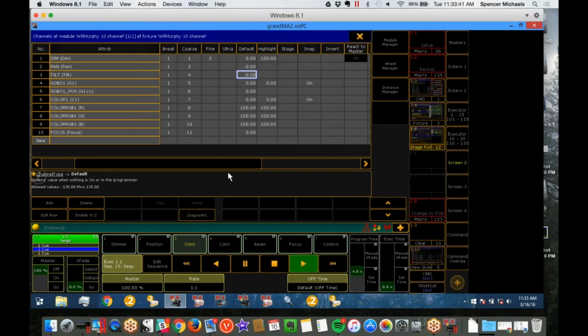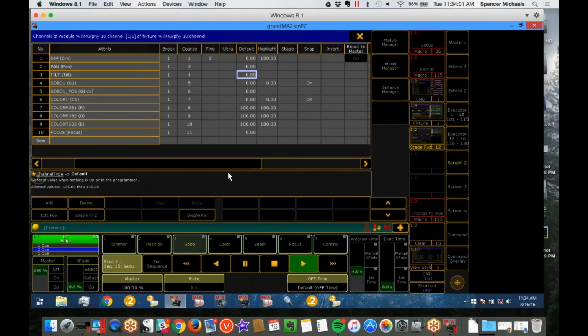Fixture swapping. If you think about all the different manufacturers of the world, some of them are 500 degrees, 540 degrees, 520 degrees total pan tilt. If you swapped based on the DMX value, the fixture would no longer be at 45 degrees, it'd be at 52.